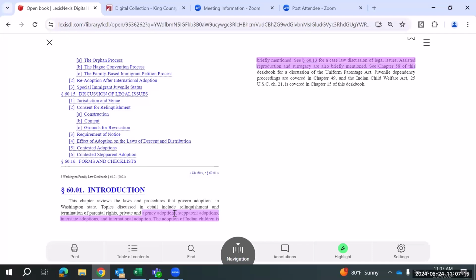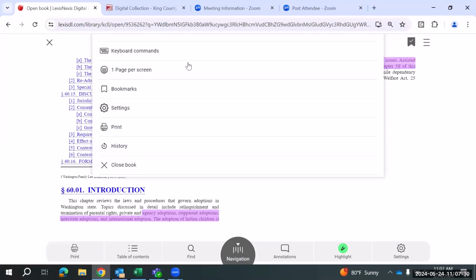When you open up a volume, it defaults to open in this two-page view, almost like you have the title open on your desktop. If you prefer a single page view, up in the top right corner, next to that bookmark icon, you'll see these three lines. The second option is a one-page per screen view. So again, if you prefer that, all you have to do is click on it. You can automatically change the view settings. And if there's anyone that likes using keyboard shortcuts, we list them all out here under keyboard commands.